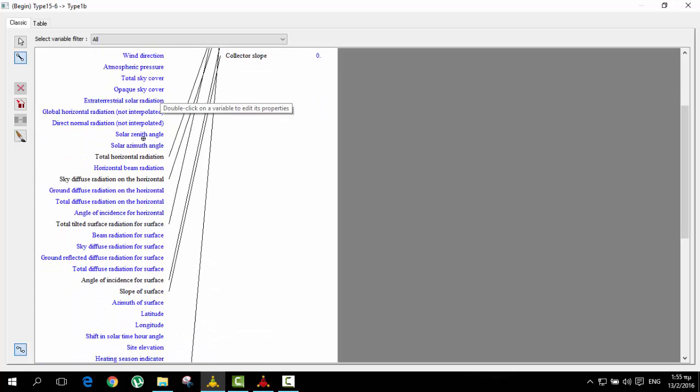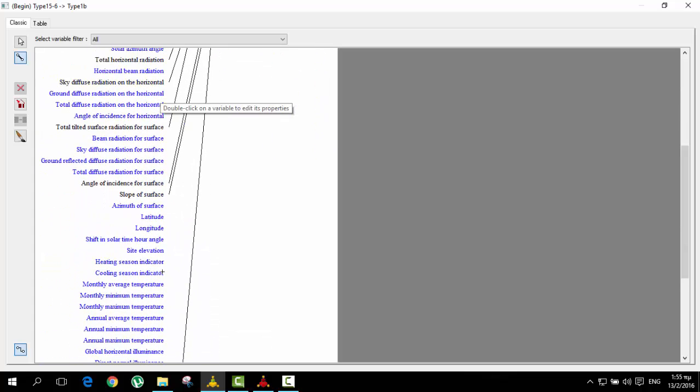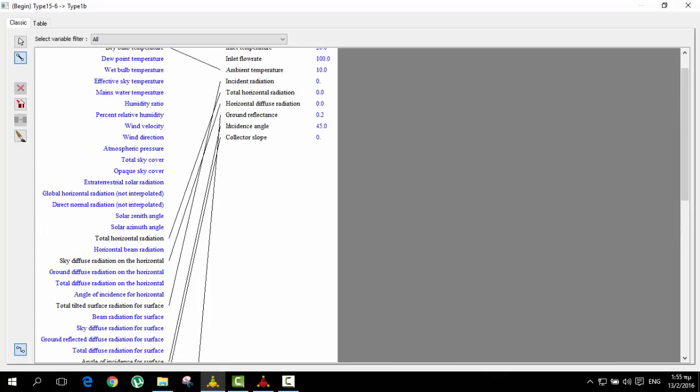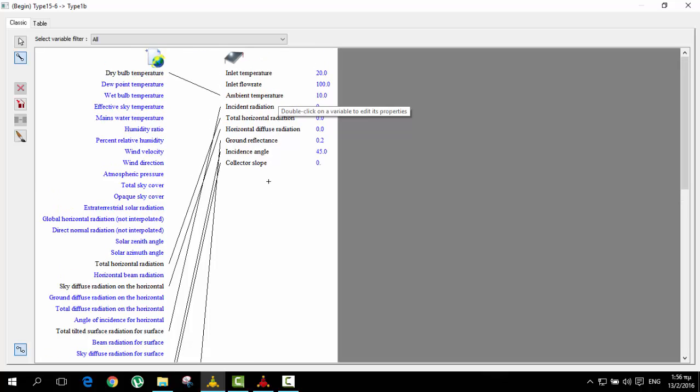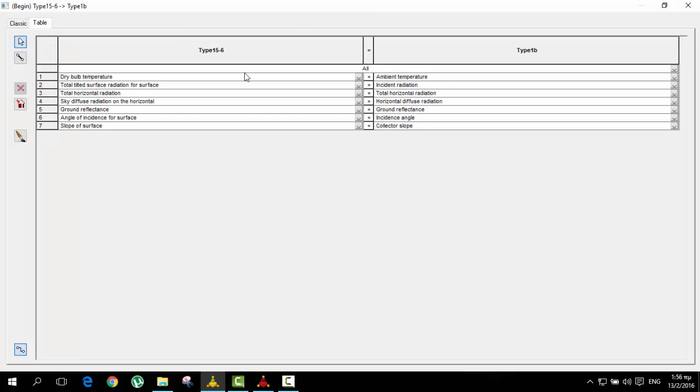We don't use all of them, the blue ones. We just connect these ones to the solar collector ones. But this is very messy sometimes, so we use this table, and we just have the table connections and not anything else. And this is nice and easy.